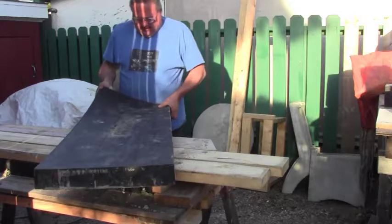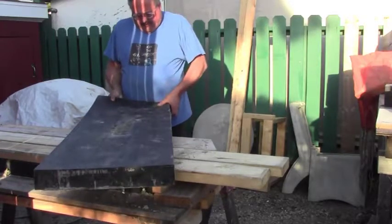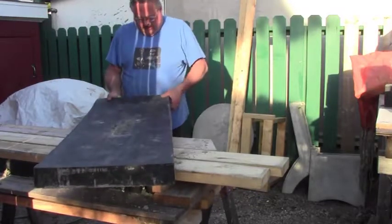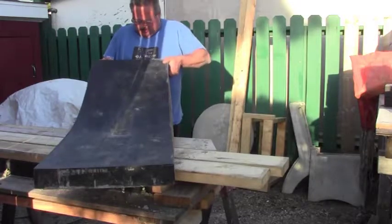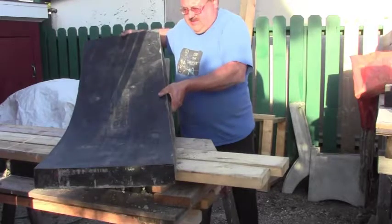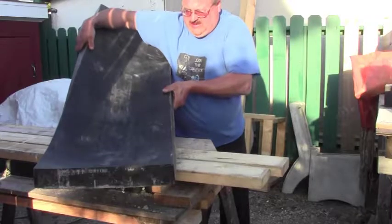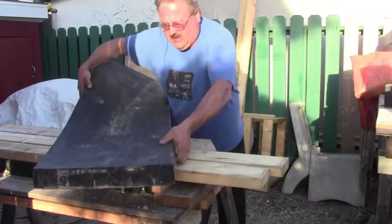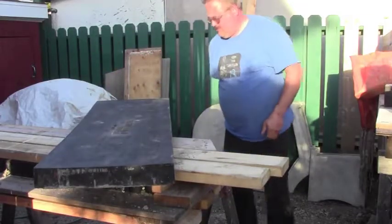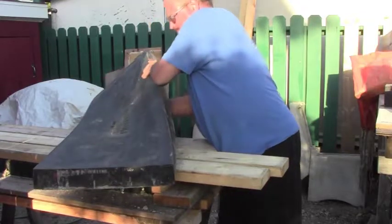There we go. Always just seems to be that one corner you can get it to pop right off, and then the rest of it just comes. There we go. Oh, this is looking beautiful. Come on, release. Let go of it. Come on, let go. Up you go.